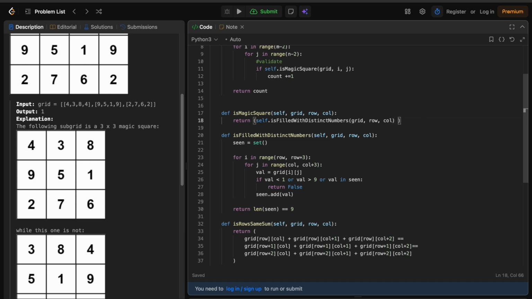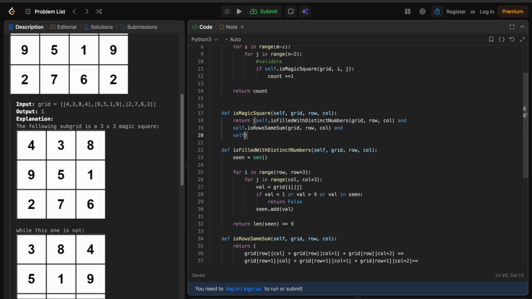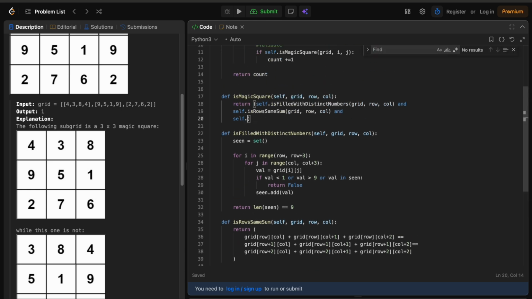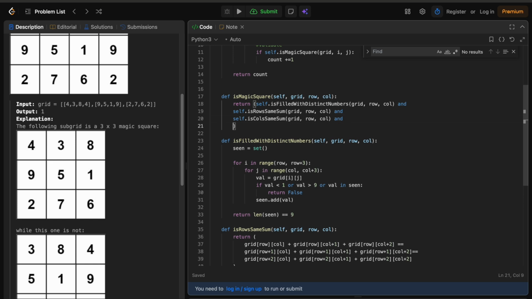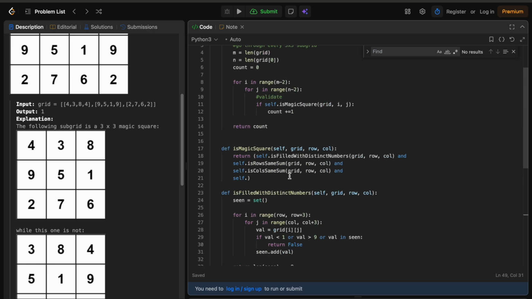Okay, and the cells from the same row, with grid, row and col, and cells from the col need to have the same sum, in the grid and row and col, and then to check both diagonals have the same sum. It can be grid, row and col. Okay.